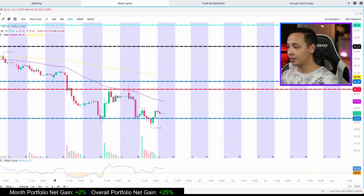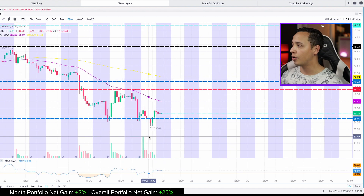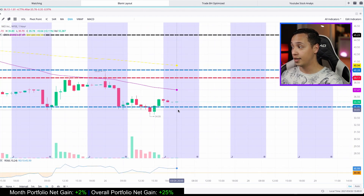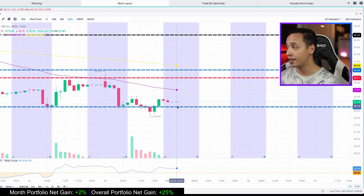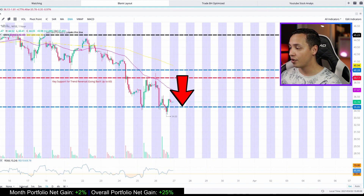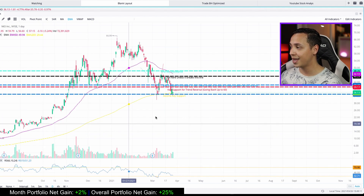EV stocks are moving along with the news and it's very volatile. Let's look at the chart and see how we're going to do on Monday. I also want to talk about where I see resistance for NEO and whether there's any support below $35. This is the hourly chart for NEO — we are right where I said NEO would drop to, and this area is the strongest support I have at the moment.